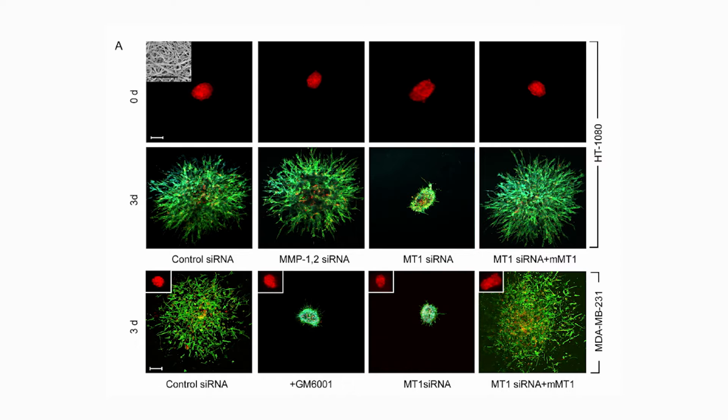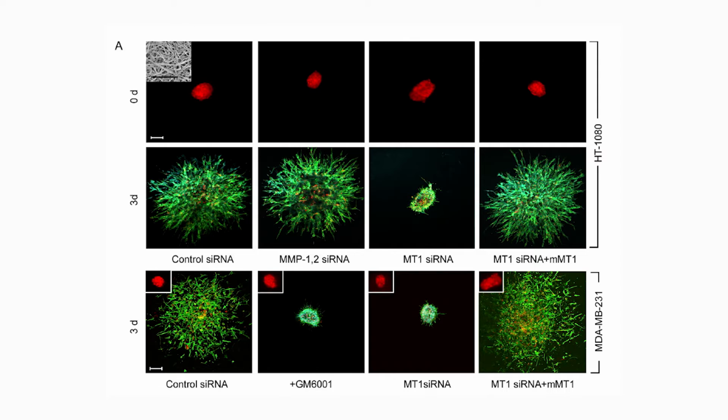So what they're actually also doing, if you'll notice with the MMP-1,2 siRNA, an siRNA is a silencing RNA, essentially binds to RNA and stops the translation of that messenger RNA to a protein. So it essentially knocks down the expression of that particular MMP in this situation. So these two MMPs are being knocked down. That's essentially the point I'm trying to get across here.